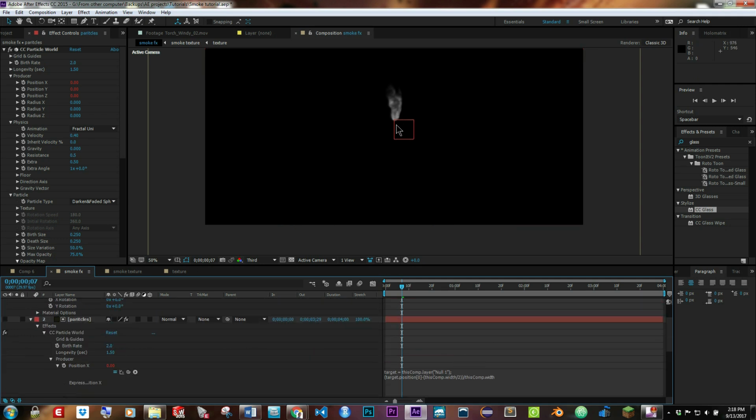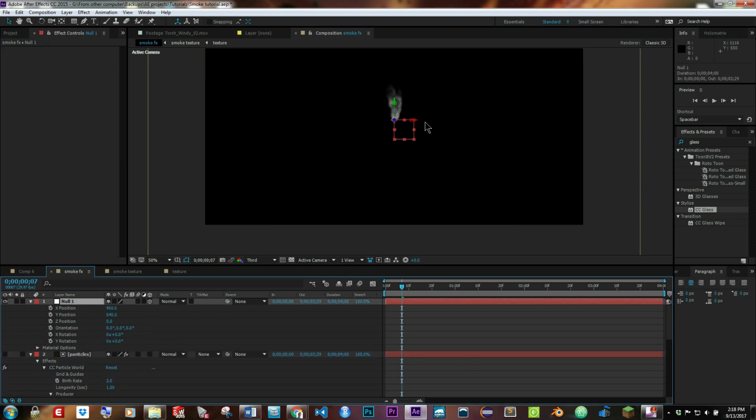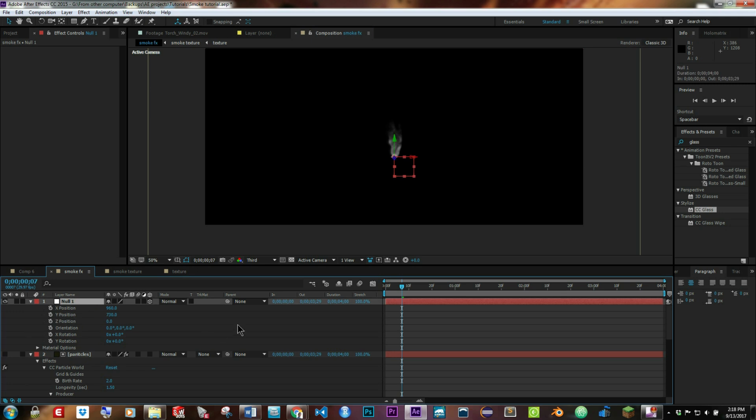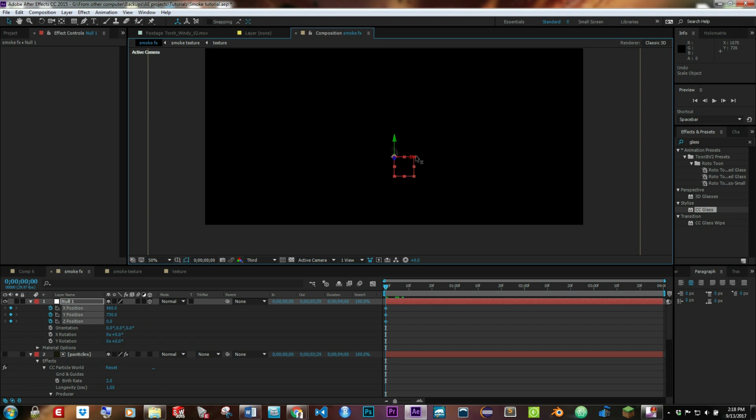Now, see, it's moved up to our null. So now it's parented to our null, and this is great. Anytime I use a particle system and want to move more than one thing along with it, I'm definitely going to use this. So see, it follows our null around now. So now that we can do that, let's animate this a little bit, so we can see any problems it has when we start moving it around. So animate this. Start over on this side.